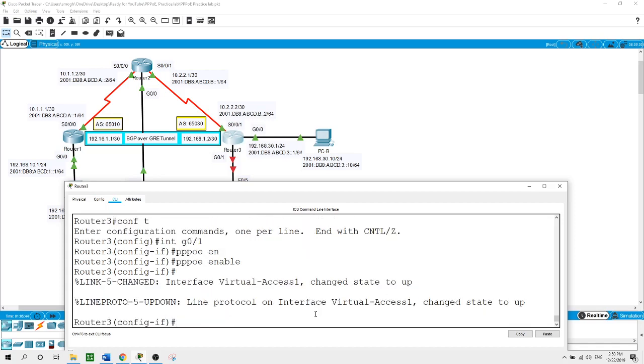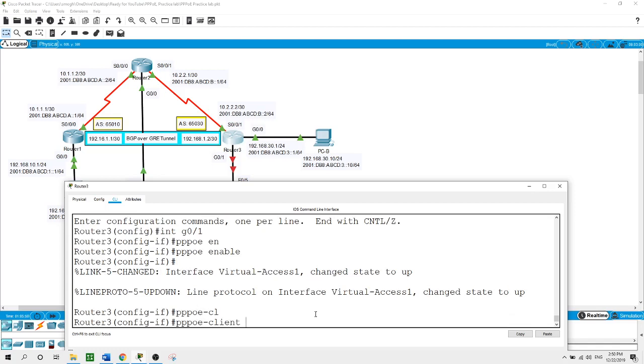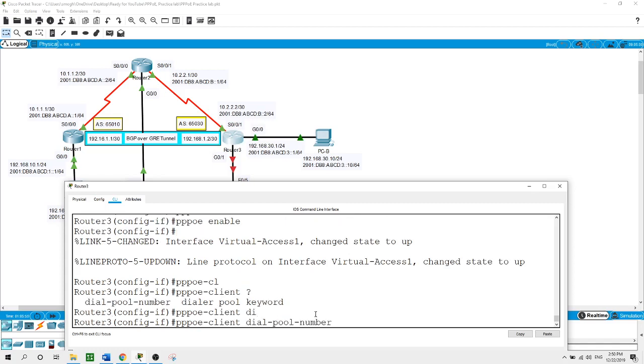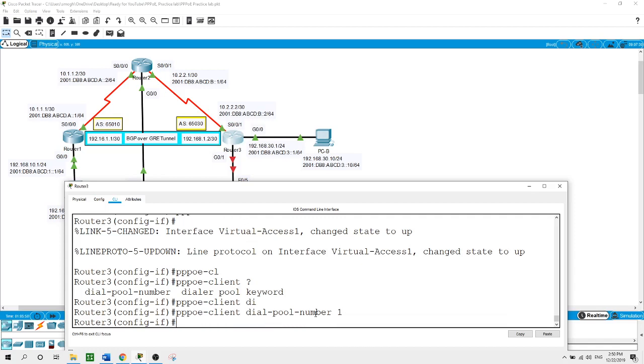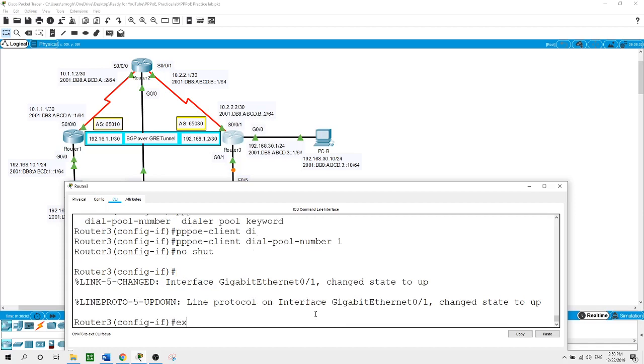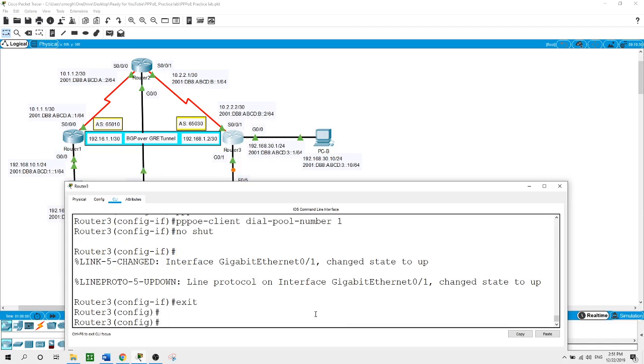So we enabled it there, PPP over Ethernet client, and here dial pool number 1, enter, and activate it with the no shut. And I'll exit from here.